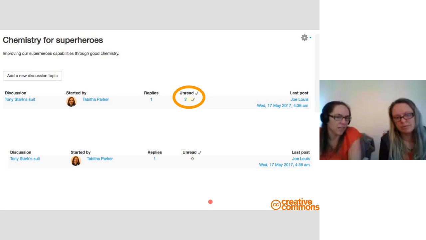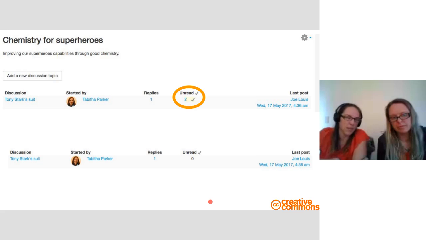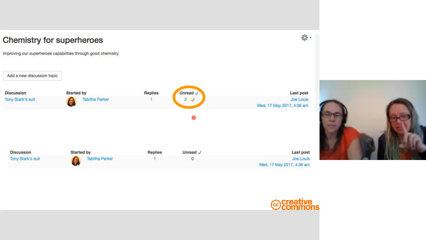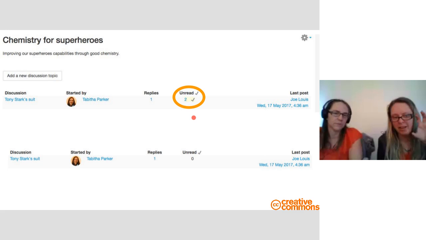Other users, though, might not actually care about Tony Stark's suit. It might not be relevant to them. They don't want to work on it. So they can just mark all of the conversations as read for the whole course, all of the discussion threads in the forum. Or they could just mark the ones that they don't want to look at. If there are other discussions going on here, they could just do that thread and look at the other discussions. And it's nice that little tick icon is consistent with the one used in the notification settings and the discussion notifications.